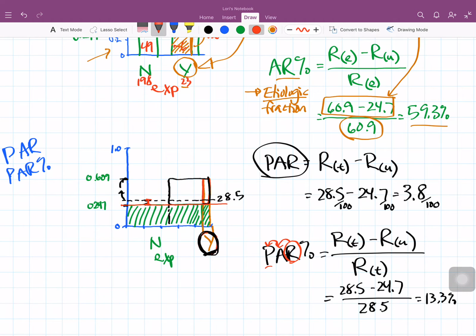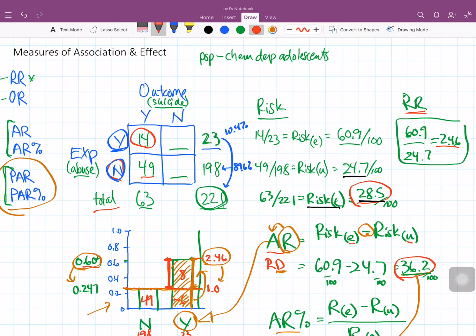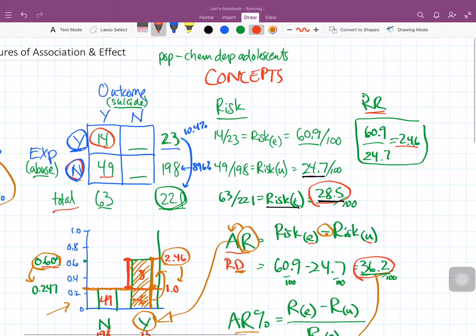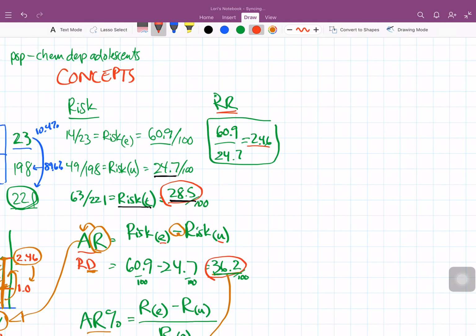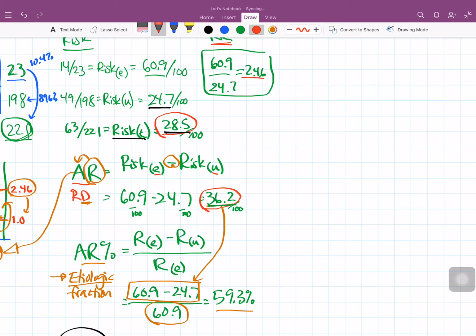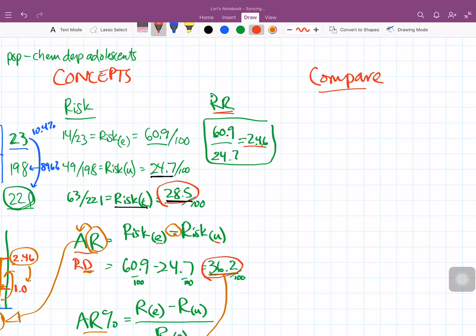And so we've looked at the concepts themselves. Let's go back up here to the top. What we just did is concepts. Now what I want to do next is scroll over here to the right just a little bit, and compare those different things. A lot of times the comparison comes down to what I would actually use those for. In other words, if I have a risk difference equal to 36.2, how do I interpret that? So the comparison and the interpretation.